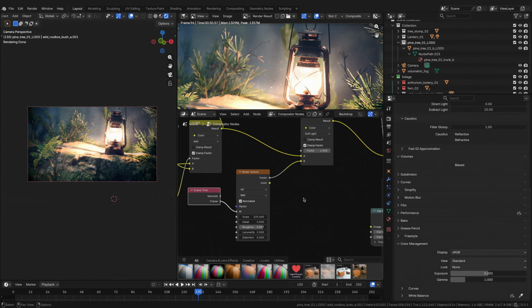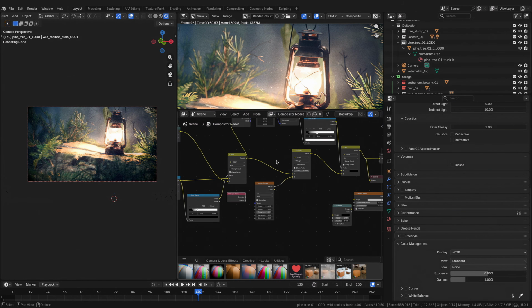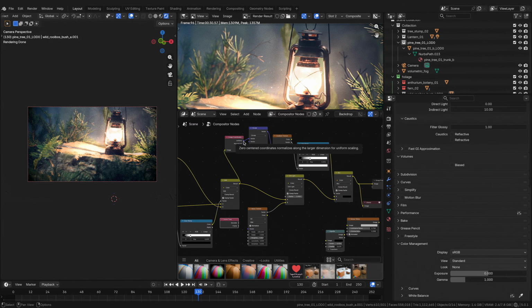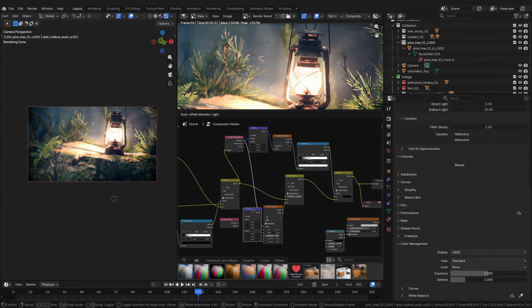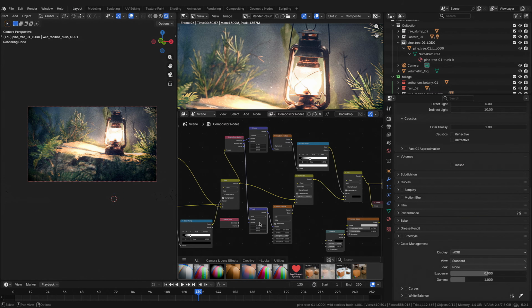But since our film grain is being applied only in 2D, having a 4D texture is kinda overkill. So if you would like to save a bit of performance, we could set it back to 3D, then use the uniform input from our image coordinates node and connect it to the vector input. Then we will duplicate the vector math node and set it to add. And as I showed you previously with the gradient texture, this lets us move the texture on the X and Y axis and also the Z axis.